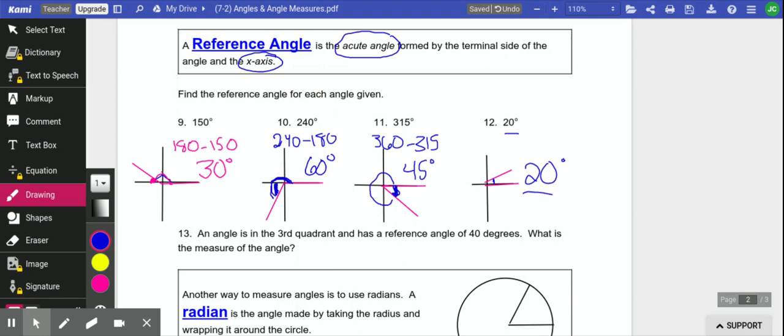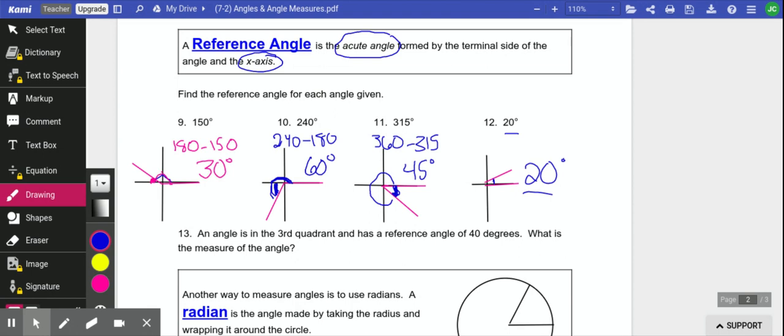Okay, now if you're in quadrant 2, 3, or 4, you're going to have to do some sort of subtraction to find it. Now sometimes you take 180 minus the angle, sometimes you take the angle minus 180, and sometimes it's 360. I don't want to have to write rules for you on which one to do, but just draw it and figure it out from what you know about straight lines. If you want, I can post another video, maybe a Khan Academy video that explains this, if you want to hear an explanation from someone else.